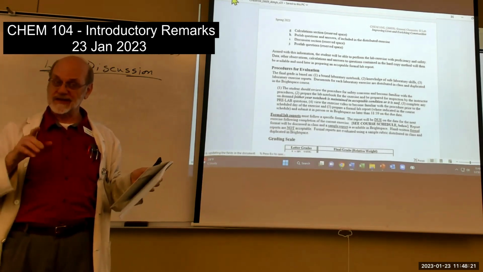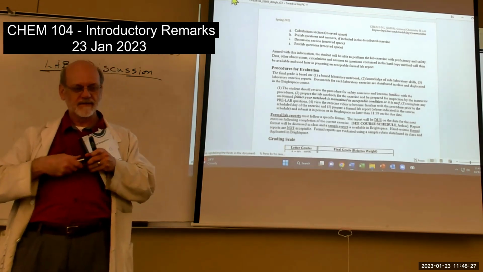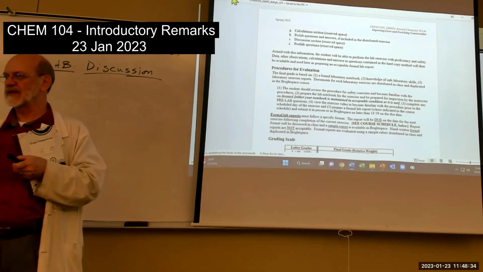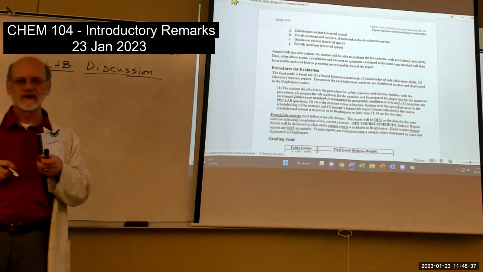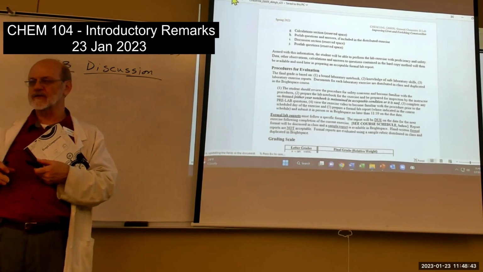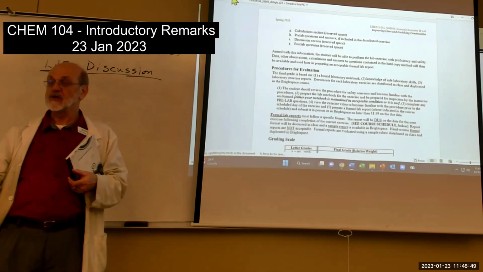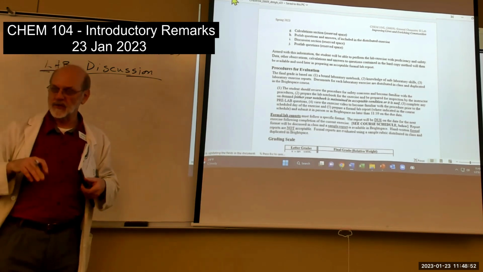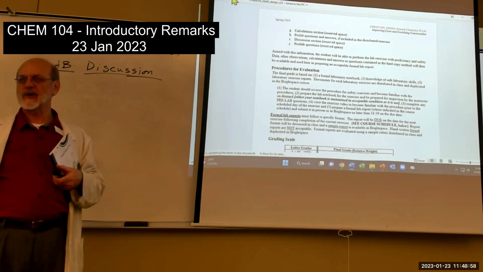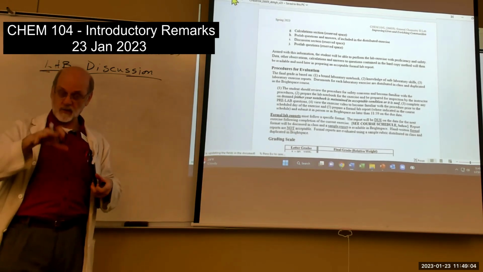You're going to write in the procedures exactly what you did. Right? Instead of saying, the instructions say, measure 50 milliliters of 0.1 molar hydrochloric acid solution in a volumetric pipette. It says do that. Then when you write the report, you say 50.0 milliliters of 0.1 molar hydrochloric acid was measured and dispensed from a 50 milliliter volumetric pipette. It's a difference in tense, because it says what you actually did.